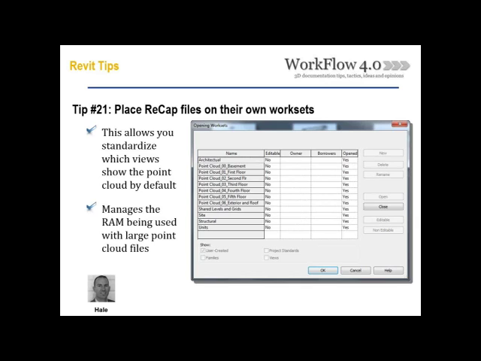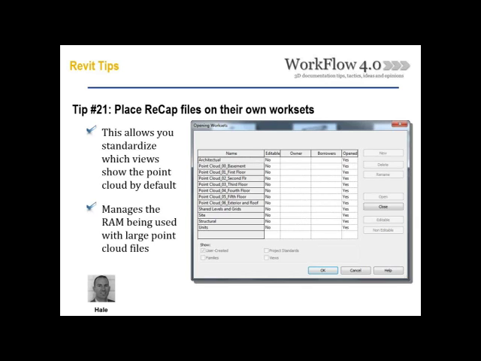Another little Revit trick here, placing the recap files on their own work sets. Those who have worked on large design teams know this kind of workflow where you're breaking up large Revit models into multiple work sets. And there are two main keys to using those work sets. They're really for file management. And we all know with point clouds, you're dealing with lots of very large data. So one data set, one recap file might be 5 gigs, 6 gigs, 10 gigs of data.